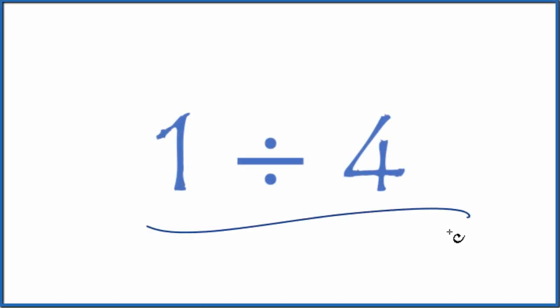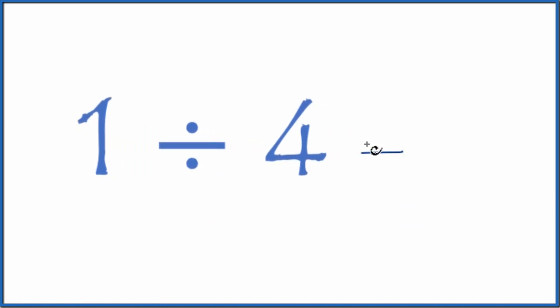Let's divide 1 by 4. The first thing we can do, let's just consider this a fraction. 1 divided by 4, that's equal to the fraction 1 over 4, or 1 fourth. That's the first way to look at this.